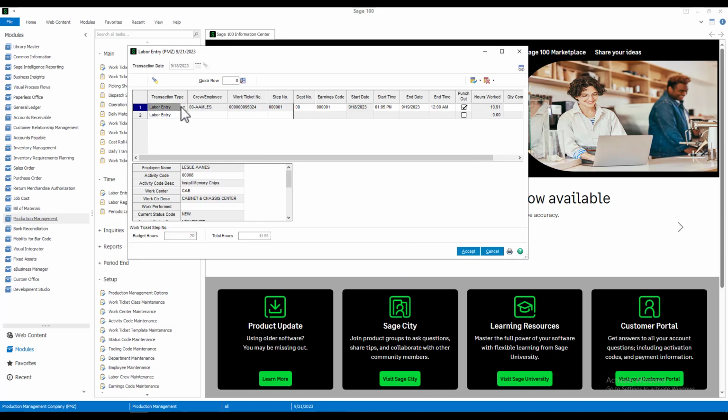And we go to line 1 and we tab through, we can see the available fields. So there's start time, end date, and end time. Prior to this feature, those fields were not available for edit. This allows you to easily correct inaccurate labor entries.